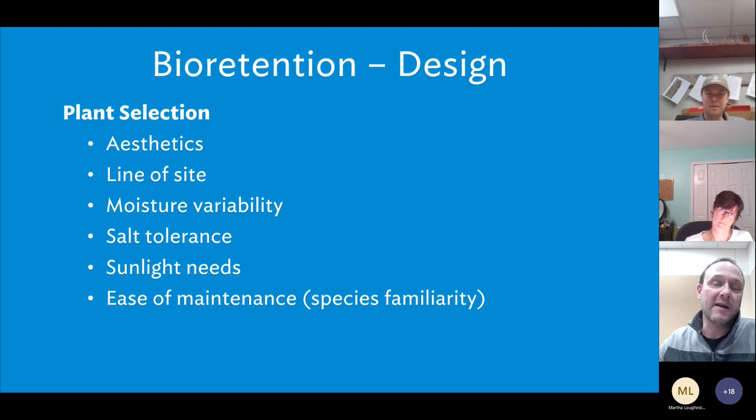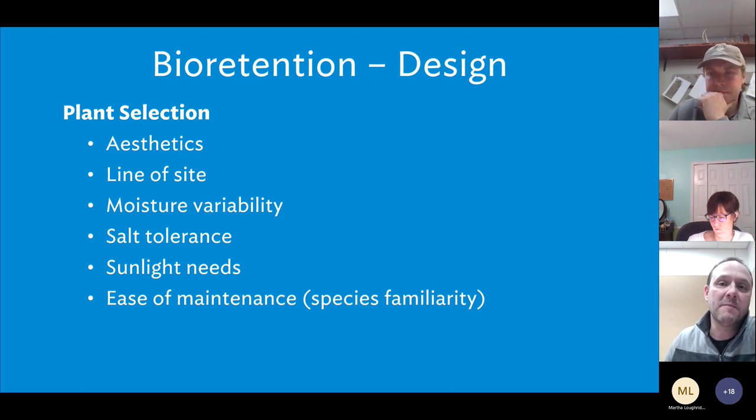Year two or so, it may not look so beautiful because it'll be hard to distinguish what are the plants and what are the weeds. So consider species that you're familiar with. Consider planting them in large groupings so that they look more obvious together. But again, I should say, limit the number of species to 3 to 5 is what we recommend as maximum. Mainly because if you start getting into too many, it's just going to be difficult to tell what's a weed and what's not.